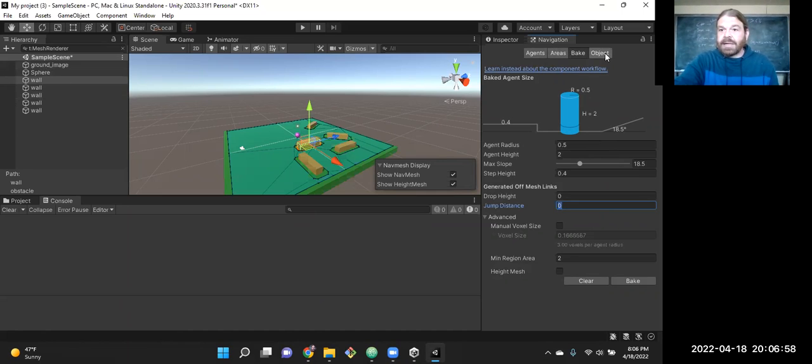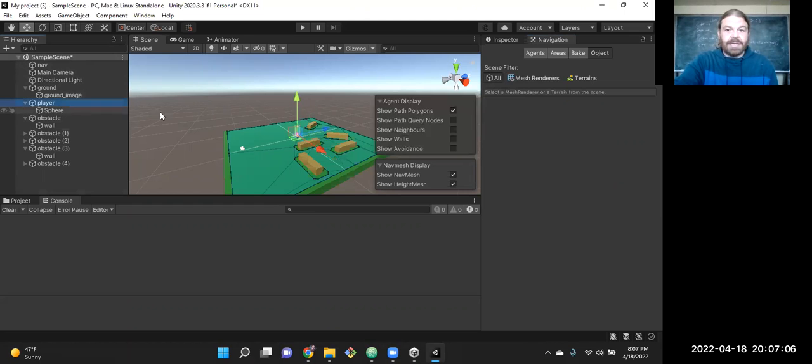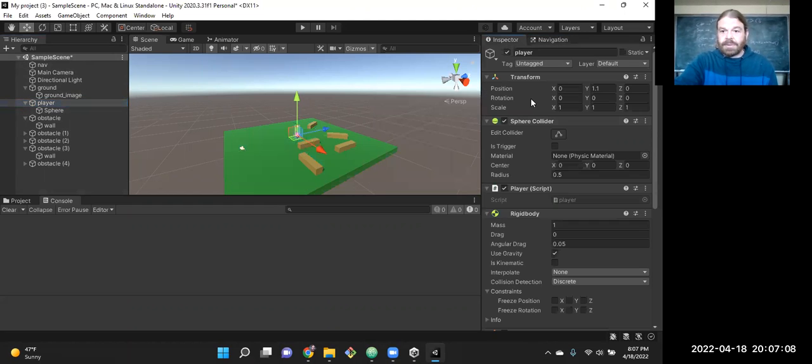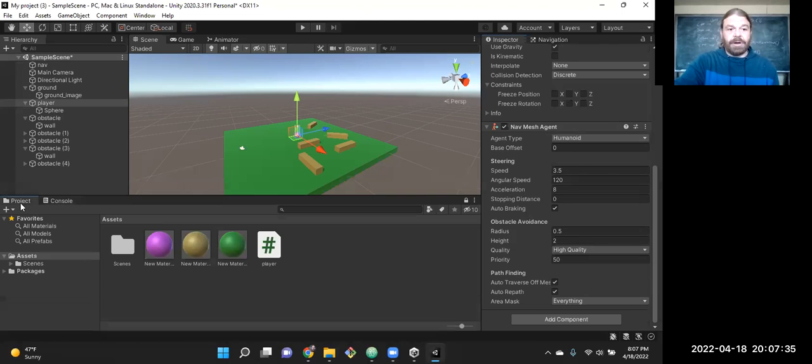And then when you're ready, send your hierarchy back to see where you can see everything. In the player object, we need a Nav Mesh Agent that we also have similar controls, like how fast is it going to move, how big is it, how tall is it, and all those different parameters. They're labeled nicely, so it kind of makes sense when we see them, and then we're ready to jump over and do our coding on that.